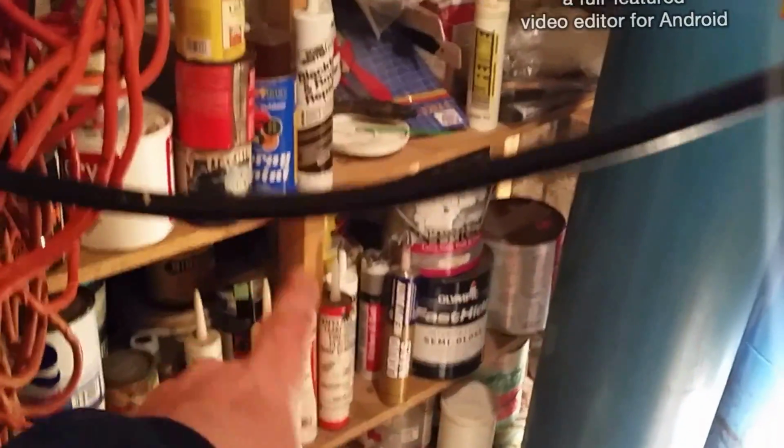I found a stash of silicone. What's up, guys? Just getting done with those burst pipes. Apologize about the glare. I'm about to head home. I'm on call tonight. I was on call last night. I actually got that call last night around 9ish.